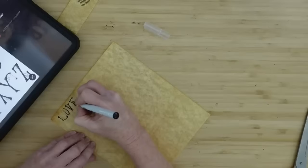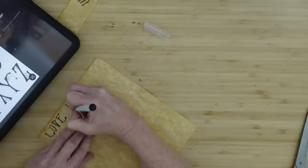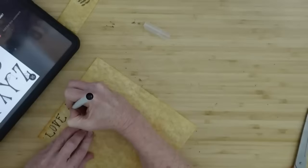So if you guessed Love Potion number 9, you are very correct. So not only could this bottle be used at Halloween, but if you live that spooky life, you could use this for Valentine's Day.